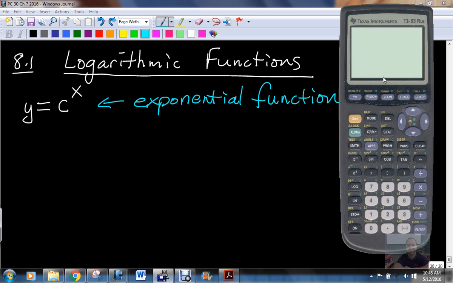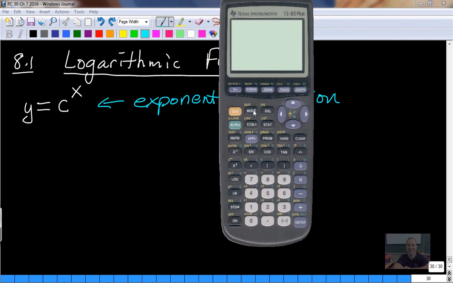So I want you to take a look at your calculators. It doesn't have to be this graphing one. But I want you to, okay, so here is an exponent button. This technically is sort of like an exponent button. It's the reciprocal button, but we see some exponents here. I do want to point out that when you hit the second function, it's sort of the opposite of the operation. So if you're squaring something, the opposite operation would be to take the square root of something. So you see that on the keys of your calculator.